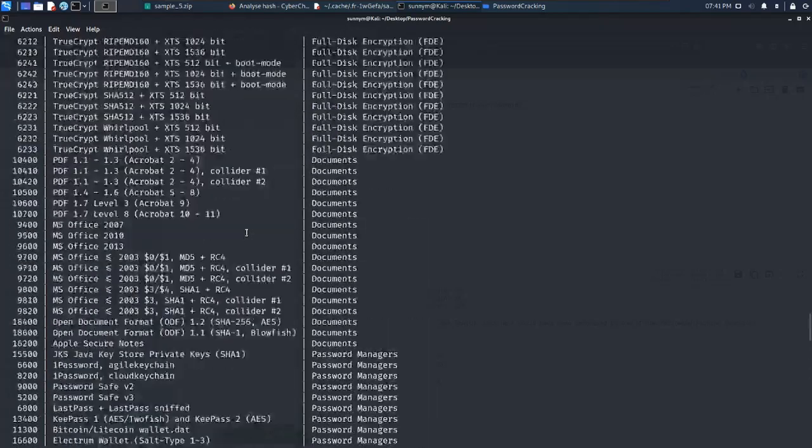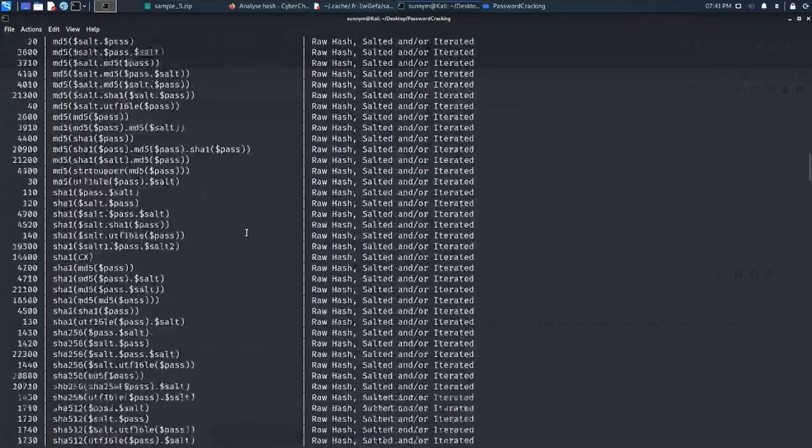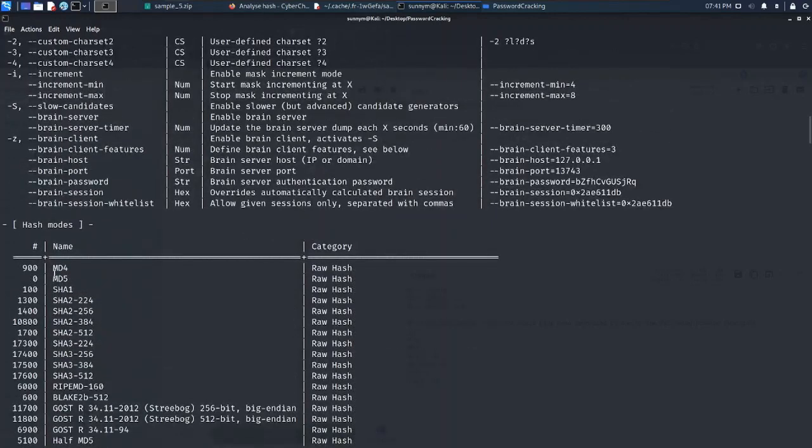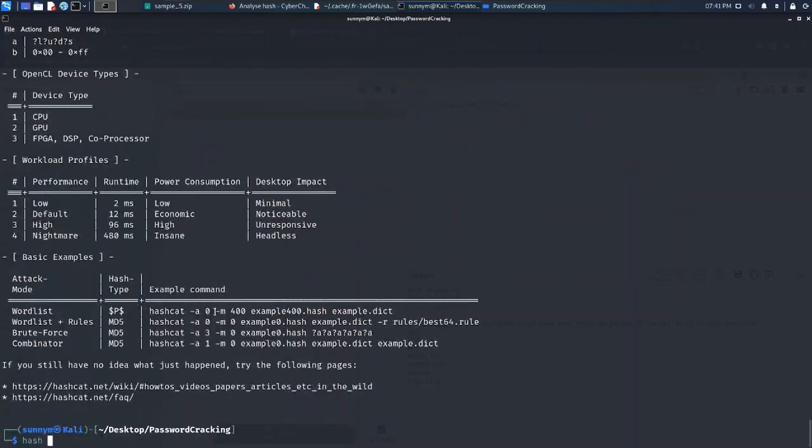All right. Looking at MD5, it looks like it can be represented with number 0, right? So let's run Hashcat with -m 0 to specify the MD5 hash type.